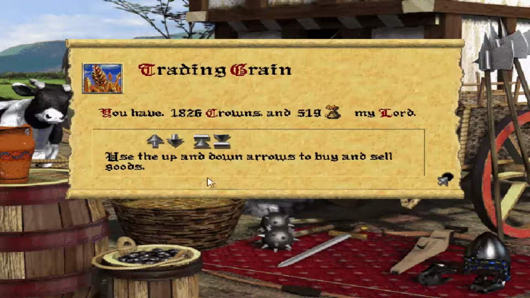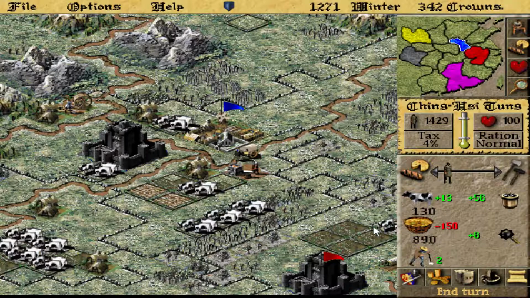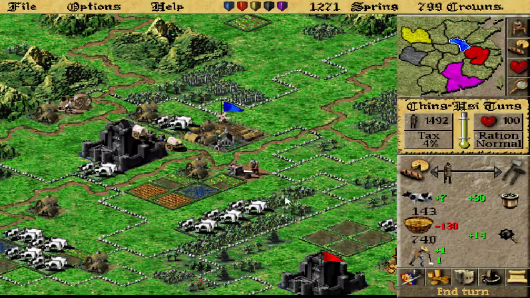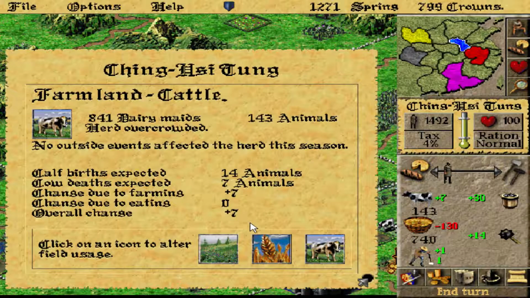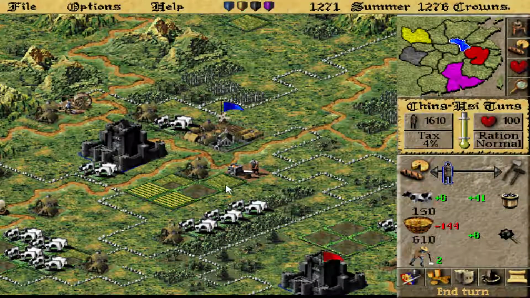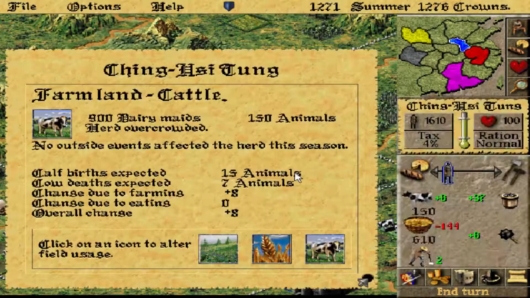I want some more grain. I like buying grain. I like having grain. You know, it keeps my people fed. It's pretty great. Heavy rain. Son of a bitch. This flooding, it's terrible. I hate the flooding. The flooding sucks. It's such a pain in my ass. Put cattle there because, again, the cattle is getting a little bit crowded.